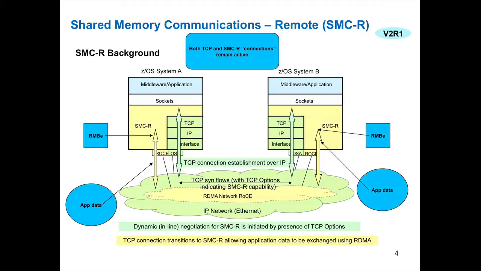If both sides have agreed to use SMC by the exchange of the TCP option, we do a second three-way handshake over the TCP connection, passing data back and forth. The data passed indicates information on each side's RoCE connections, establishing a RoCE connection equivalent to two pairs connecting together. When that completes, we transition out-of-band and all subsequent application data starts to flow over the actual SMC link. We're now using the RoCE network. Once we start exchanging application data over the SMC link, we're committed — you cannot fall back to TCP. The TCP connection remains active for termination and control information like keep-alive. Essentially, both connections are up, with all data flowing over the SMC link.